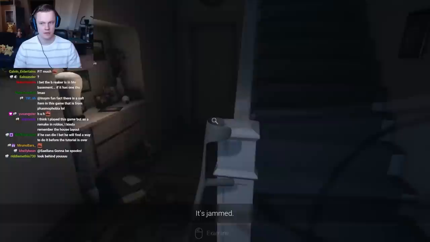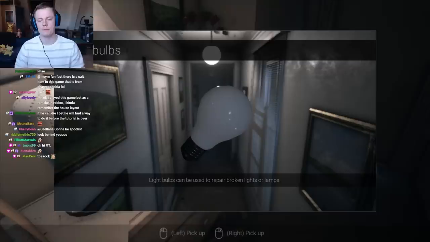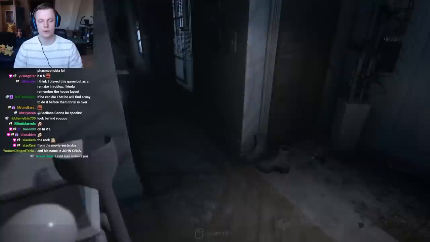Wait, there's a light bulb right here. Light bulbs. Light bulbs can be used to repair broken lights or lamps. Alrighty. Well, I don't think this light is... Oh, we just hold it like that? Interesting. Let's replace this. I want to do it. Can I?